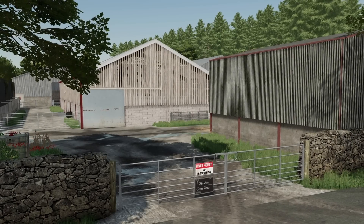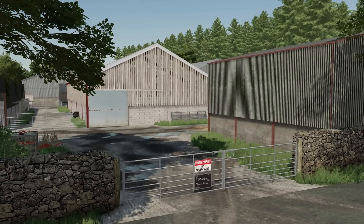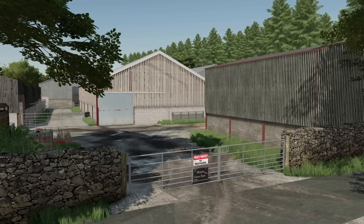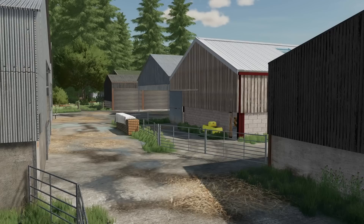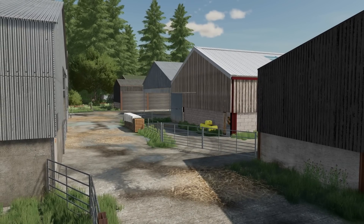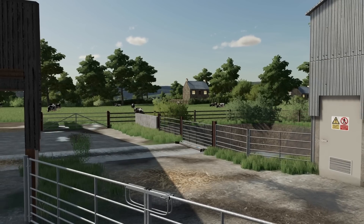The last piece of news for today is from Nathan6930 and his Metal Grove map. He has started working on the update — right now he's working on placeables and some new changes to the main cow farm. As you can see from these pictures, this looks really good. Can't wait for this one. That's all the news for today.